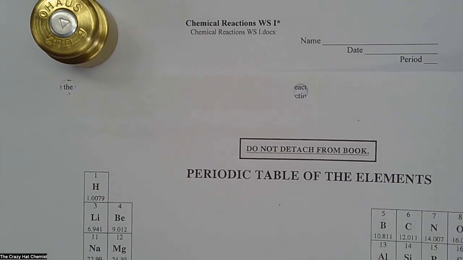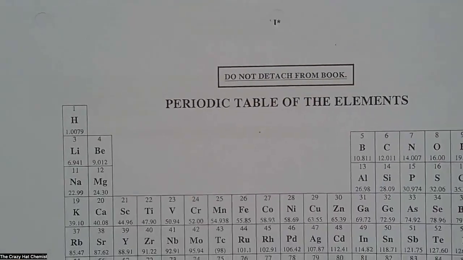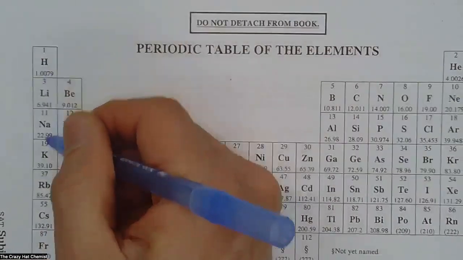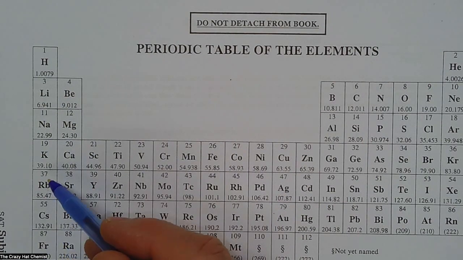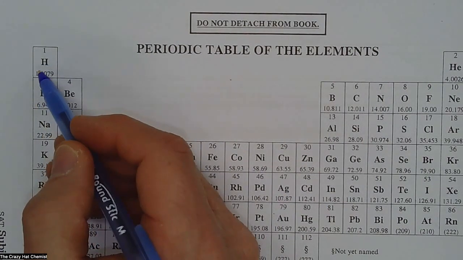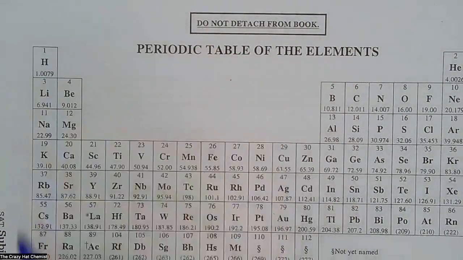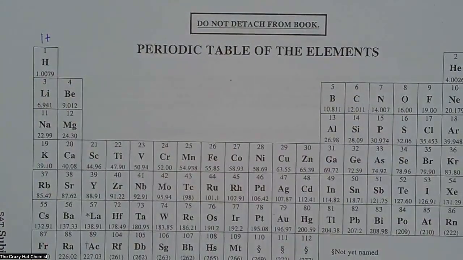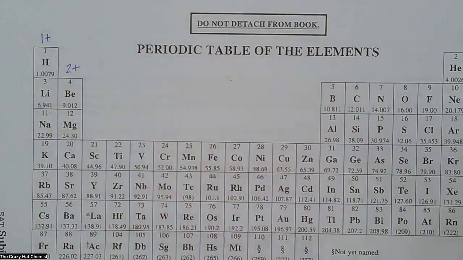And so here are some of the periodic trends. Okay, so let's see here. Here we go. Periodic trends. This is the alkali metals from lithium through francium. Those are the alkali metals. Hydrogen is in the same column, but it's not an alkali metal. It is in group 1. This is group 1, the alkali metals. These have periodic trend charges of 1+. Group 2 has periodic trend charges of 2+.